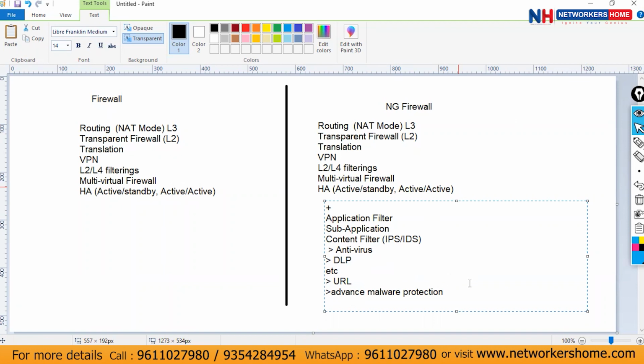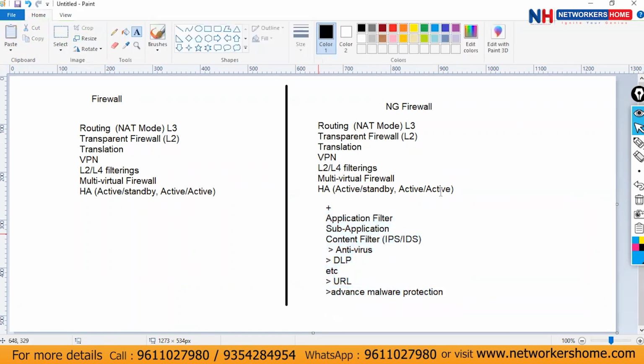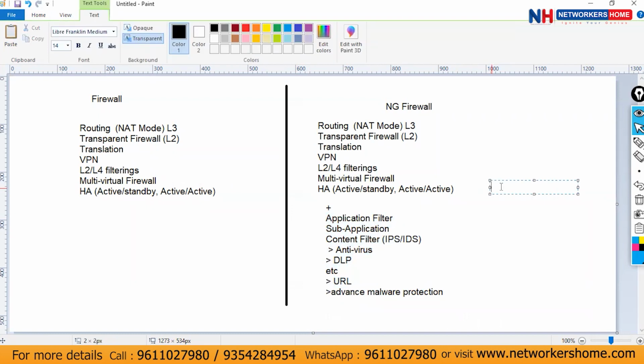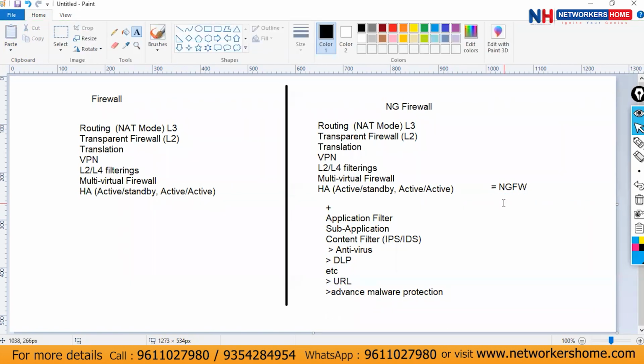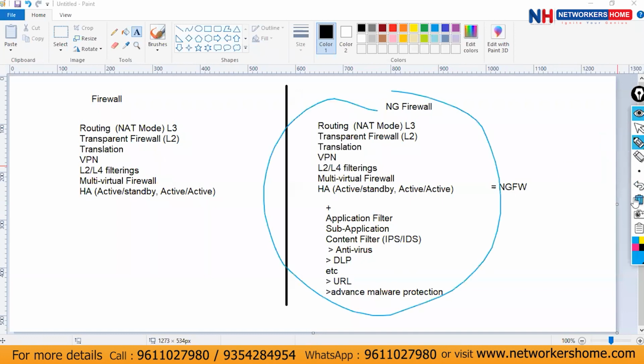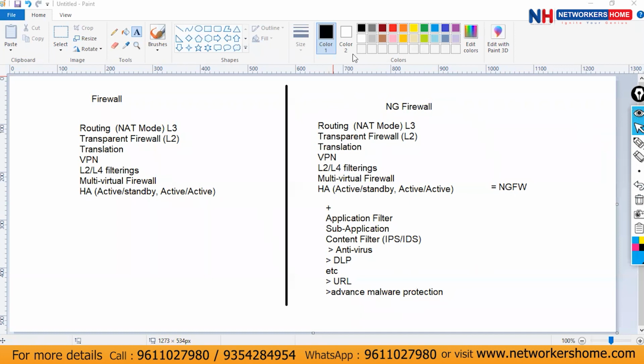Such features, whenever you combine them together, finally what does it become? Next generation firewall. So your next generation firewall has all these features included together.